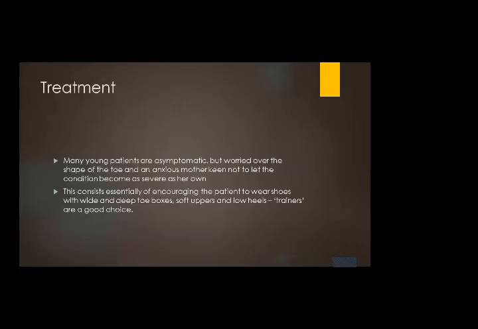Treatment: many young patients are asymptomatic. They do not need any kind of treatment, but are worried over the shape of the toe, and the anxious mother or parents are keen not to let the condition become as severe as her own. So this consists essentially of encouraging the patient to wear shoes with wide and deep toe boxes, soft uppers and low heels. Trainers, joggers, sneakers are a good choice.